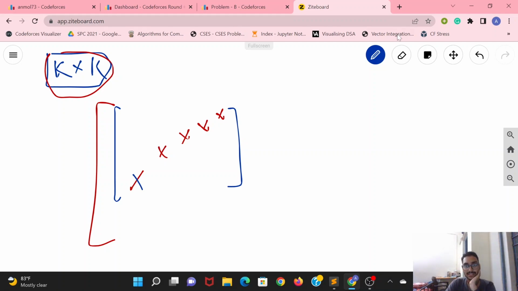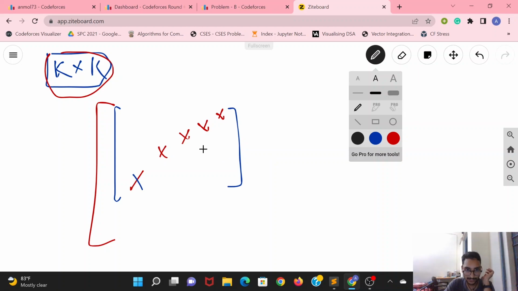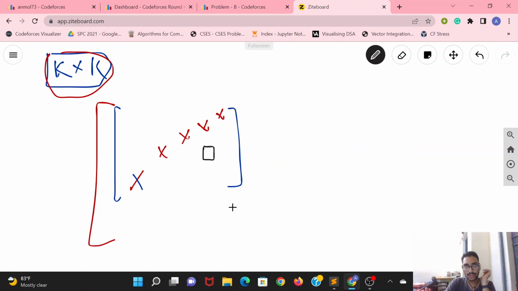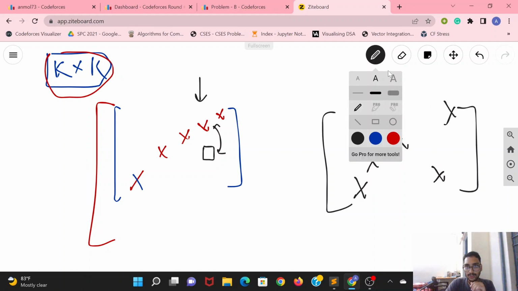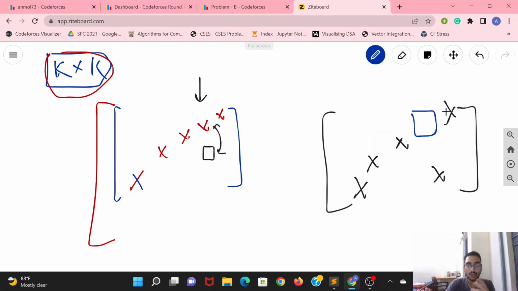If x is not written by this, suppose your r comma c comes out to be somewhere here. So what I do here is I go through this column. Okay, this column will surely have one x, because every column has one x. What I'll do is I'll exchange these both things. Okay, so what will be the condition after this? The condition of the matrix is, and this box is empty. Now empty basically means dot, so I'm just making a box so that it's more clear, more visible.